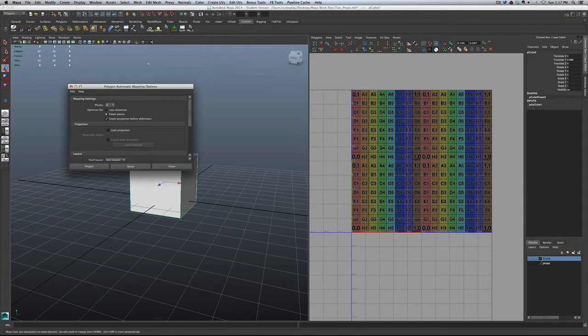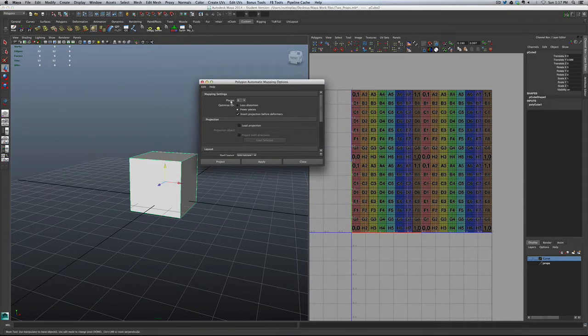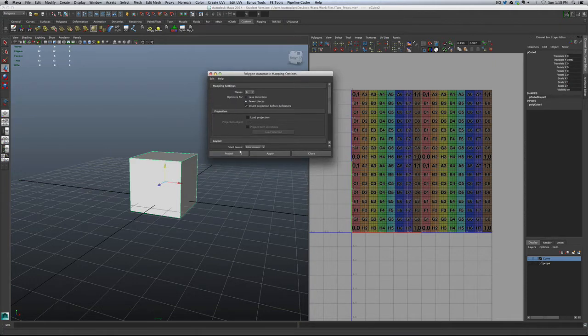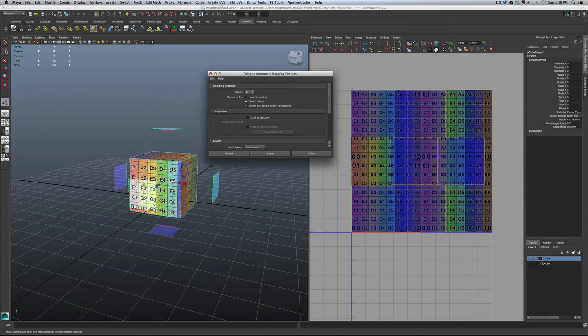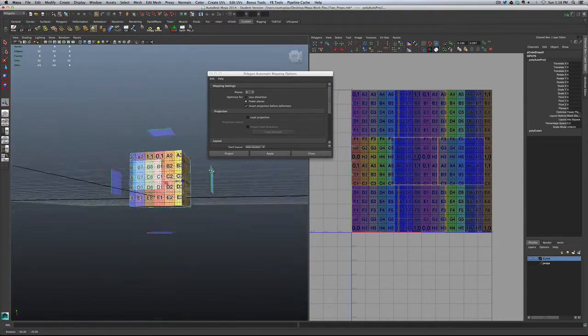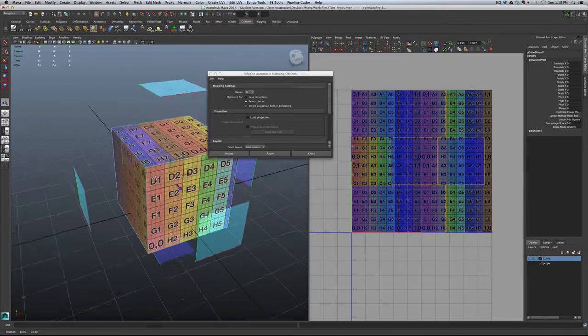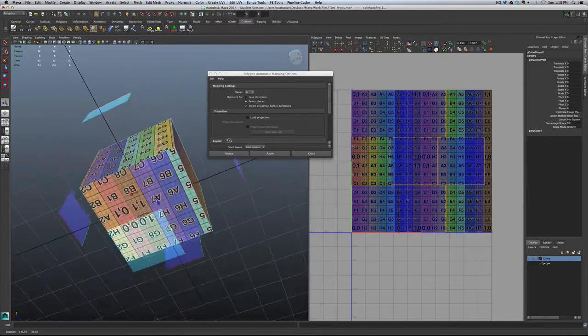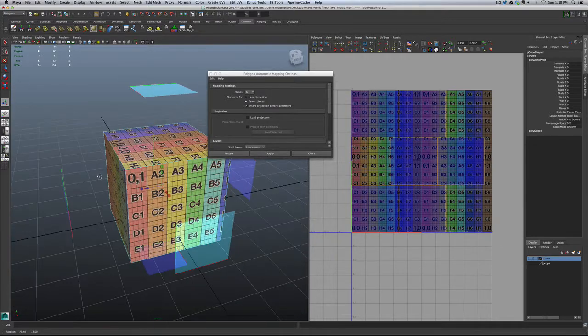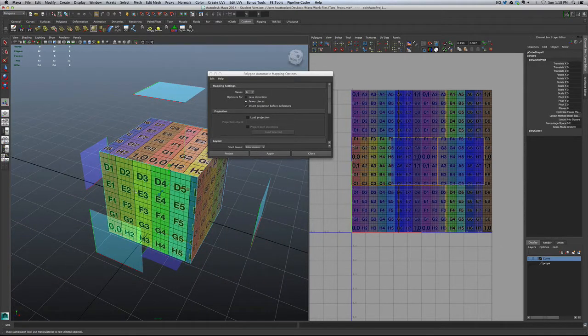And automatic mapping, if we look at what it does here, will basically project UV coordinates, the map of how to handle this texture, onto an object. You can decide how many sides it does it from, what's the most important to you, fewer pieces or less distortion. But if we just leave it at default, it should give us a pretty good projection. So if we hit apply, you'll get this. Okay? And what it's doing is projecting the mapping coordinates from all 6 sides: top, bottom, front, back, and left, right.